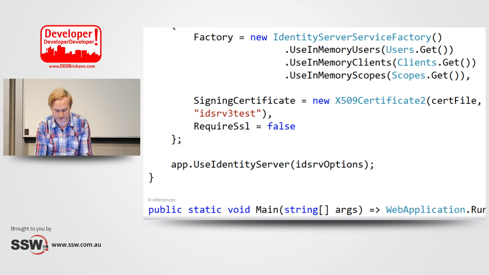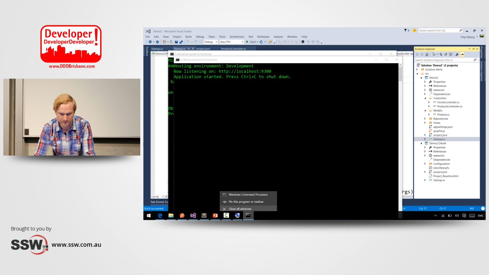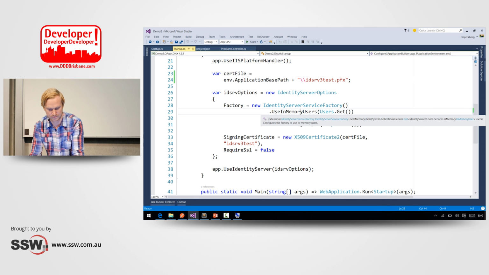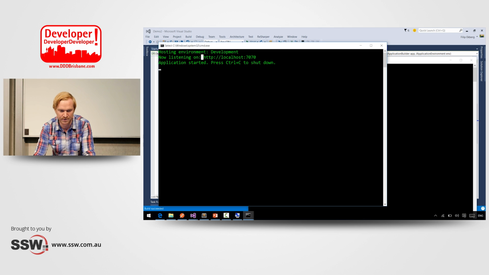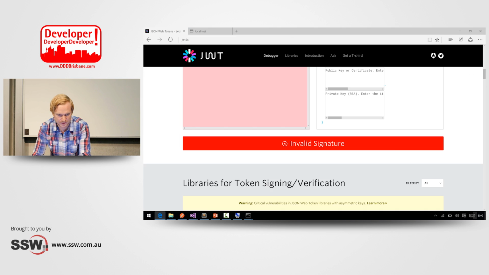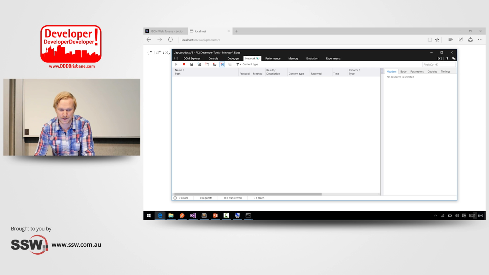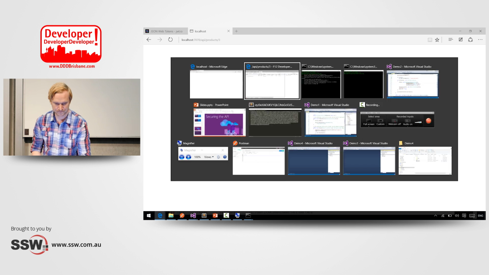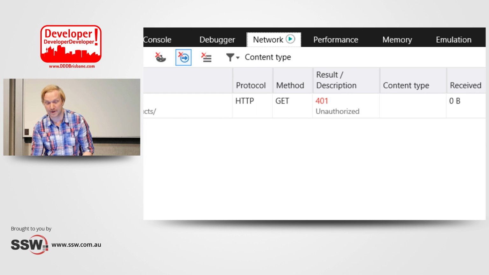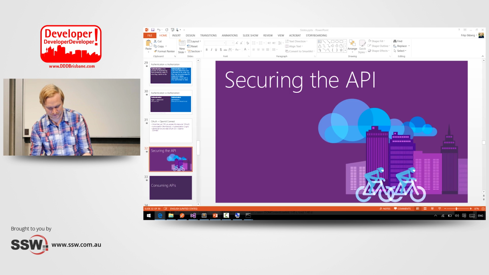So now if I run this application, it's going to run both of the projects. I just need to close the old one first. You see here that I have two servers running, and the API is on this port here. So I'm going to copy that. And before I refresh this page, I'm going to open up the network debugging tools. I'm going to press F5, and you'll see that hopefully there's no data shown here. And it's saying that we are now unauthorized to view this page. So at least we added security to know that we don't have any access. That's pretty good.